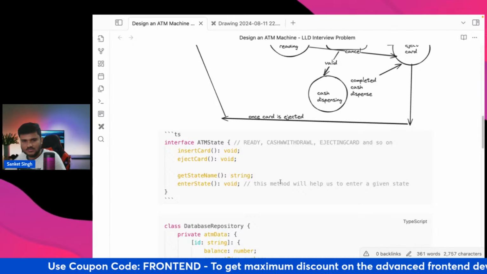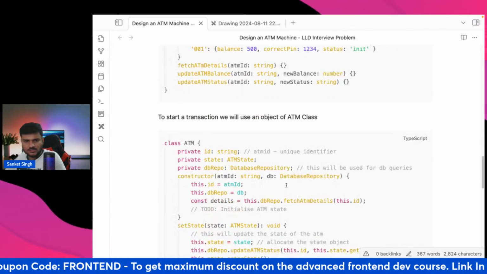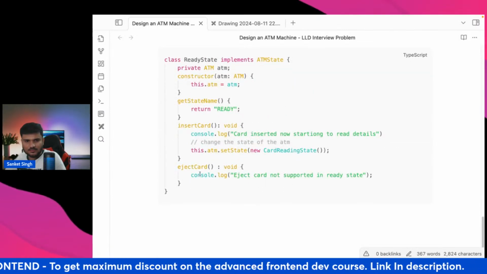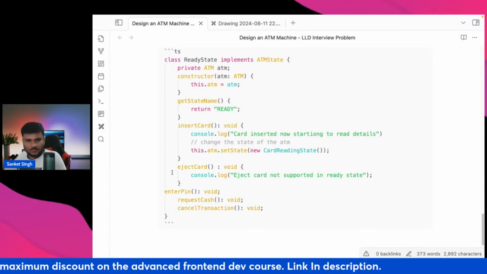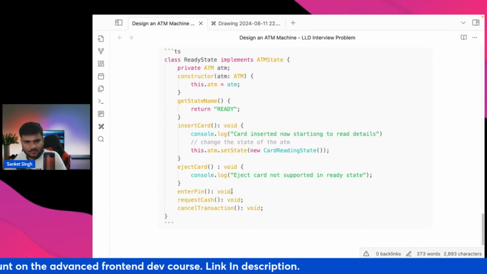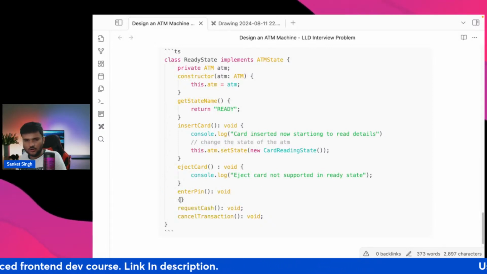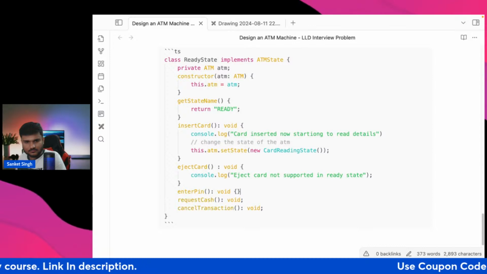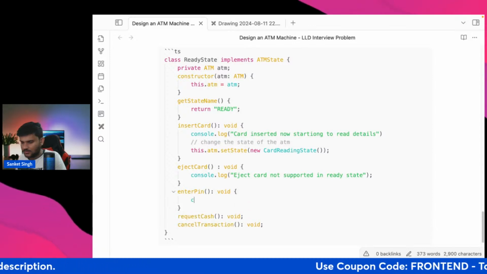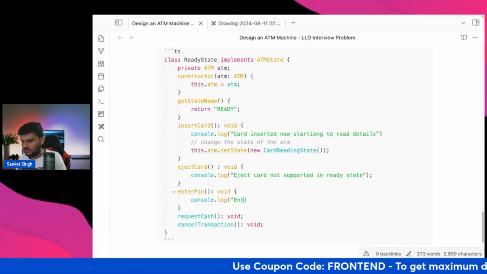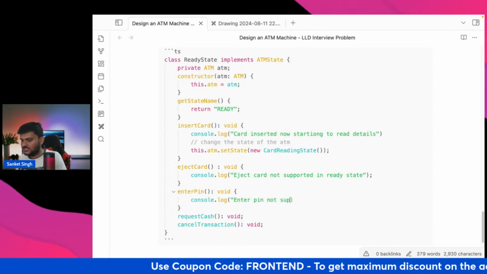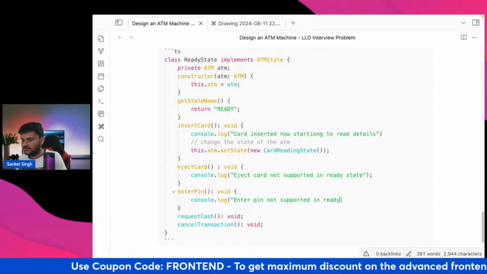So I'll just copy this and paste them here. Enter pin. Technically, enter pin is also not going to be supported. Console.log enter pin not supported in ready state.